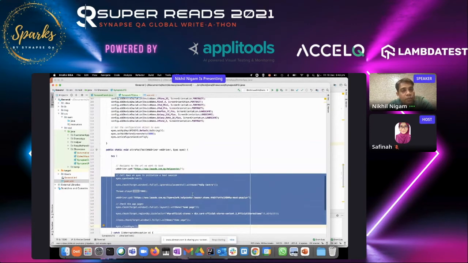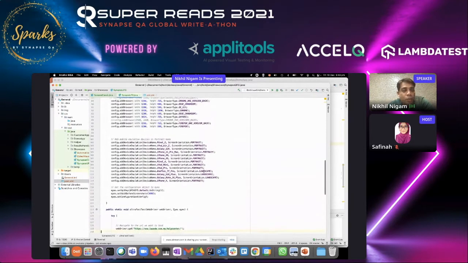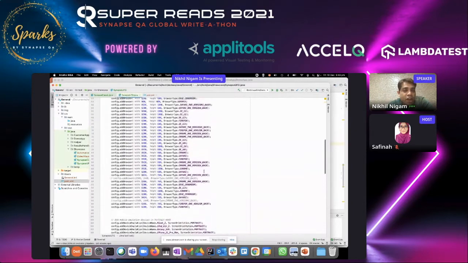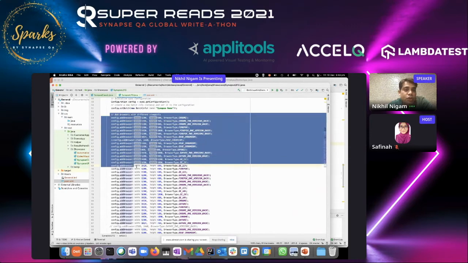Now, I also suggested that we do not do visual testing only. We can also do cross-browser testing along with it, and we made it very simple with Applitools. All you need to do is, within your test, you have a configuration object, and you can define all the environments that you want to run your test on.